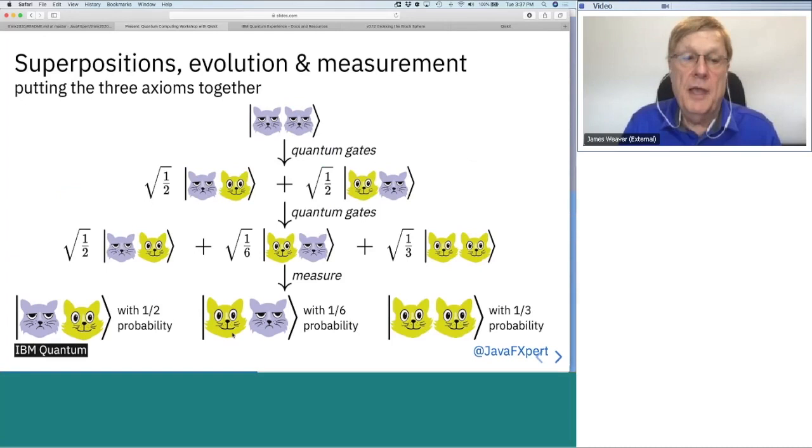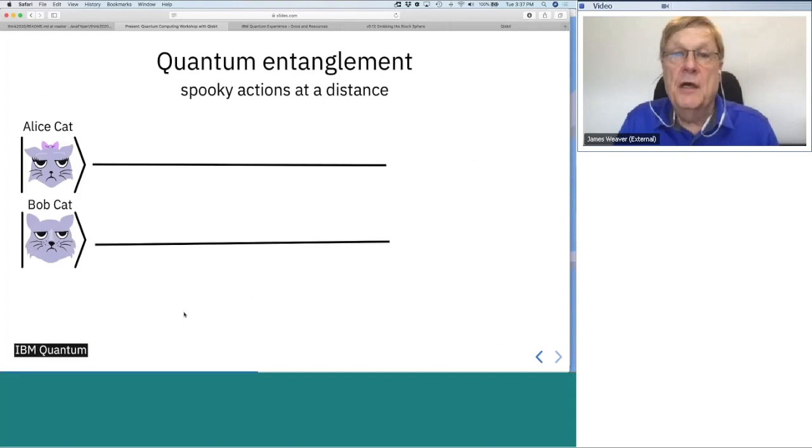So another thing that Anamita talked about was this idea of quantum entanglement. Spooky action at a distance is what Einstein called that. The idea is that if you have 2 quantum particles or 2 cats, then you can entangle them, and quantumly they will be entangled to where when you measure one, you know what the other one's going to measure. For example, let's say that we have 2 cats, and here we have a quantum circuit. These wires represent our cats. And spoiler alert, when we get into quantum programming, quantum computing, these are going to be called qubits.